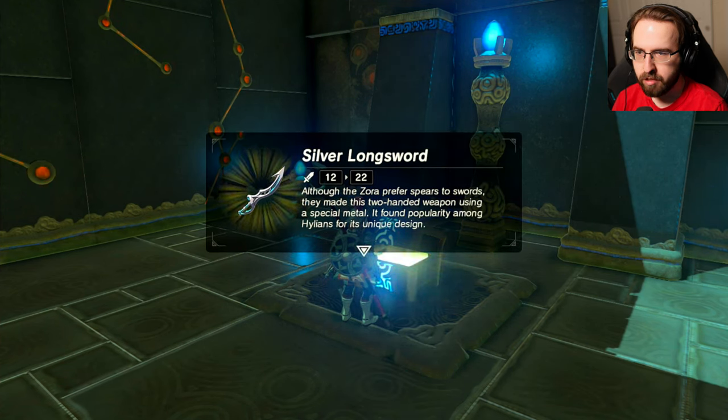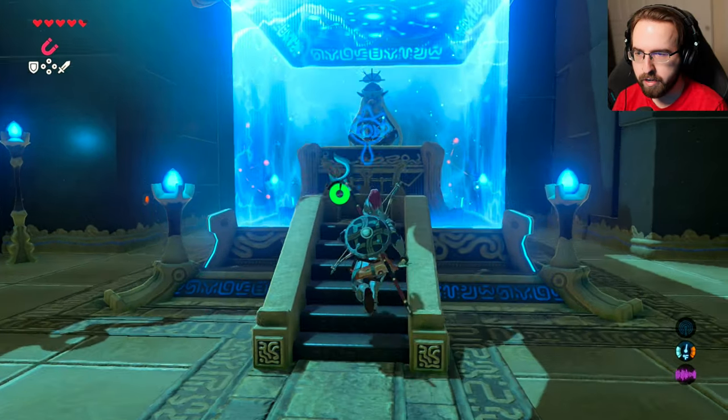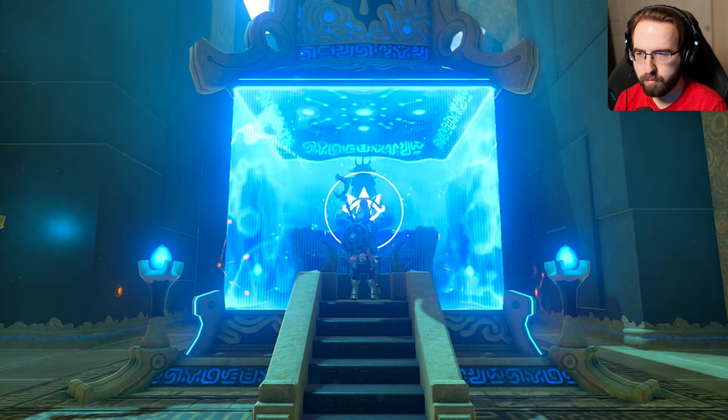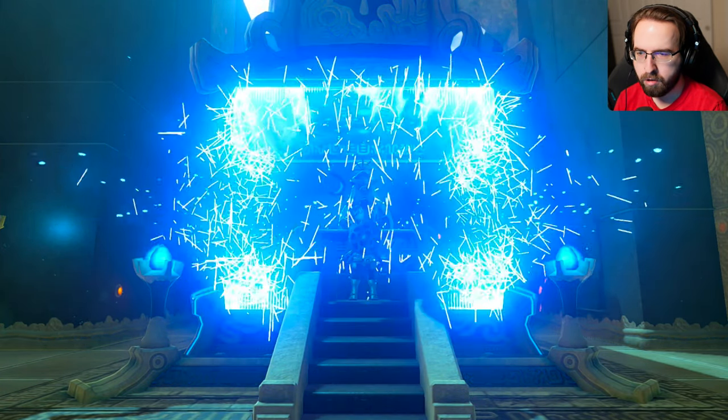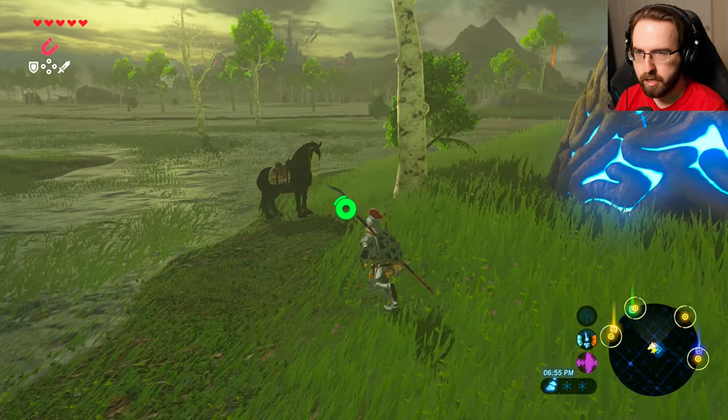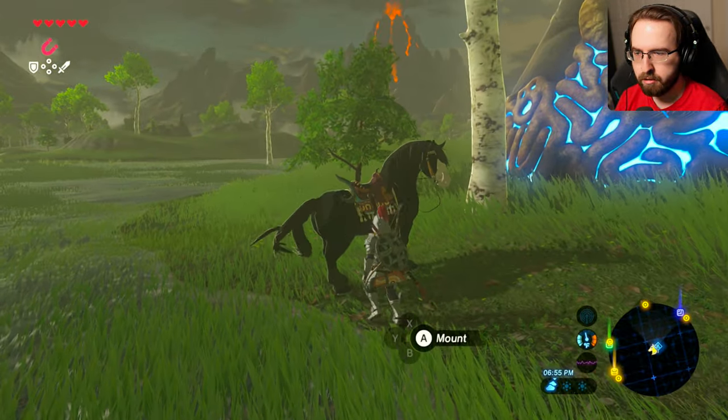Silver longsword. Yeah, I'm noticing that it's pretty important to do shrines as often as possible because you can find pretty good upgrades in terms of weapons and gear. This is our fourth one, so we can actually do an upgrade. Probably for either health or stamina. I may do stamina though. Get back on our horse and head probably towards the tower, right?